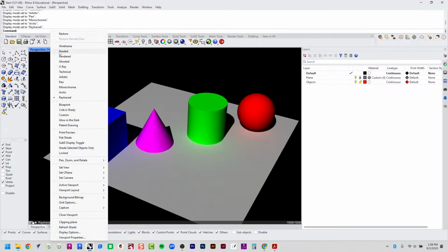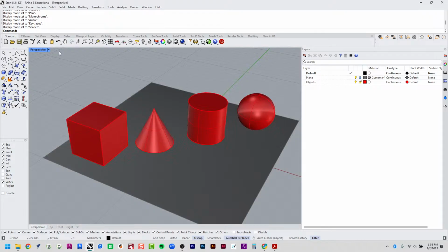All of these are just different ways to view the same information. Each one of these display modes has its own specific settings. Certain display modes will show these little lines on the geometry. These are called your isocurves. Some of these display modes will show that, some will not.